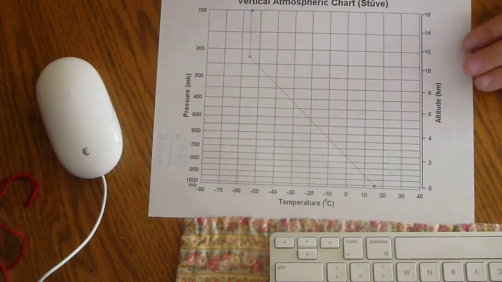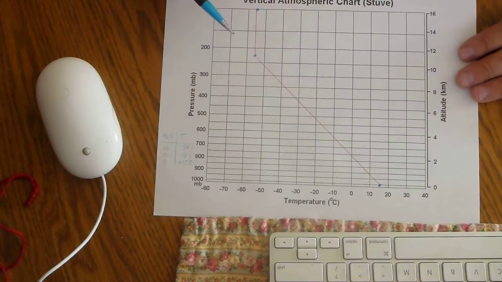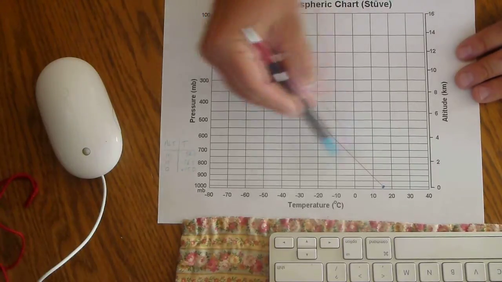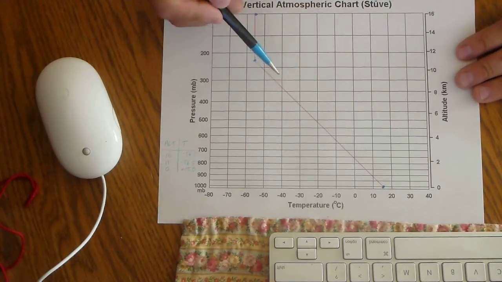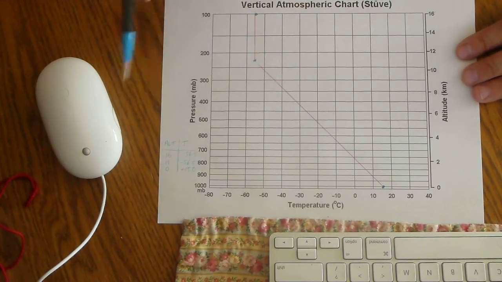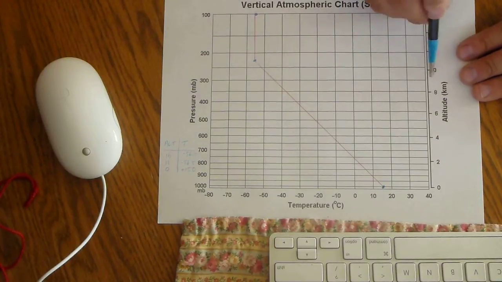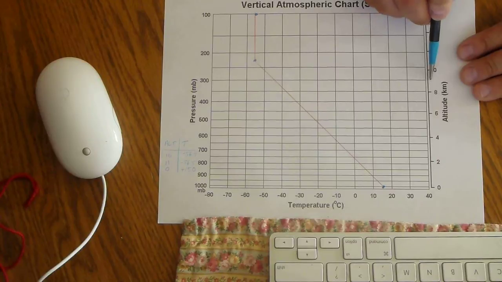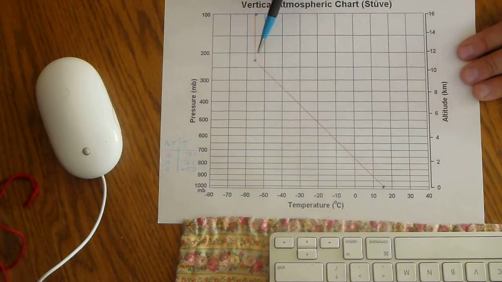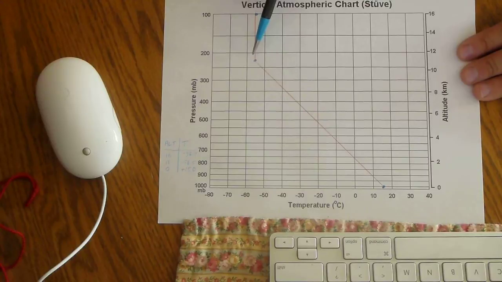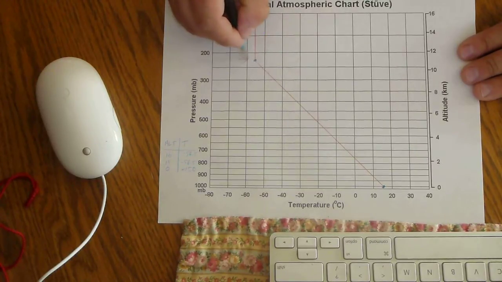So a couple of things about the standard atmosphere plot. Your daily atmosphere will vary from this, but not terribly. One of the things we look at also is that pressures match typically with standard altitudes. Of course, pressure and temperature are going to go down as you go up in altitude as anybody in an airplane has ever been.